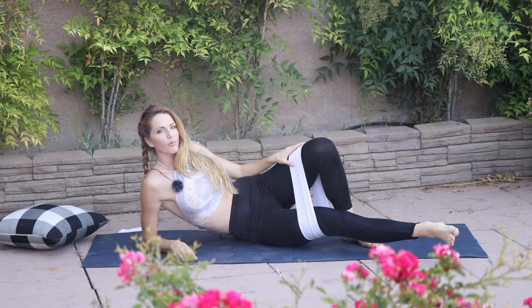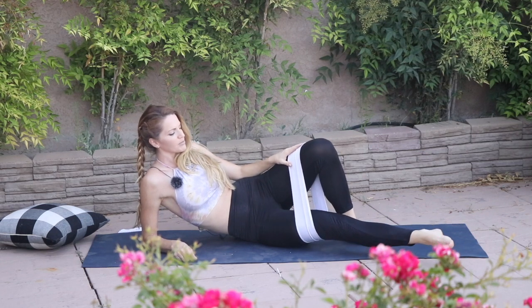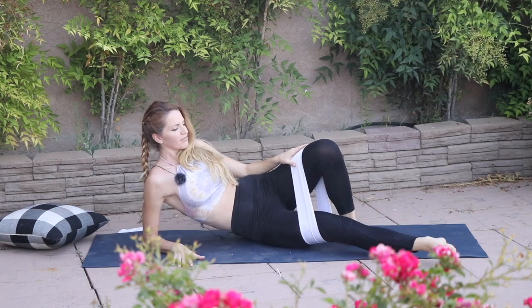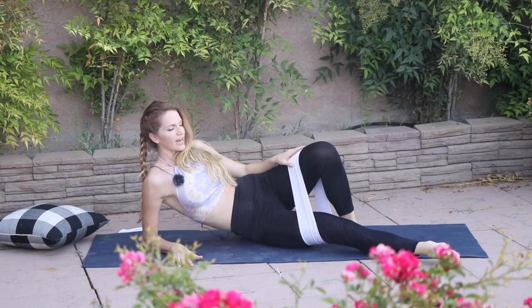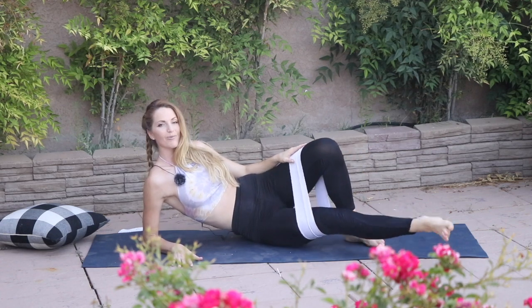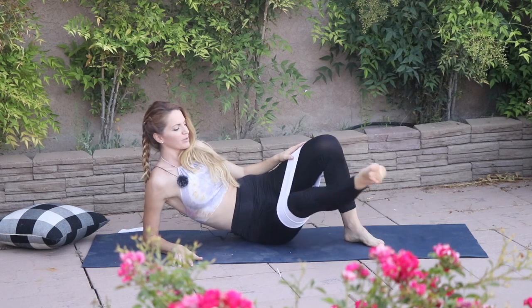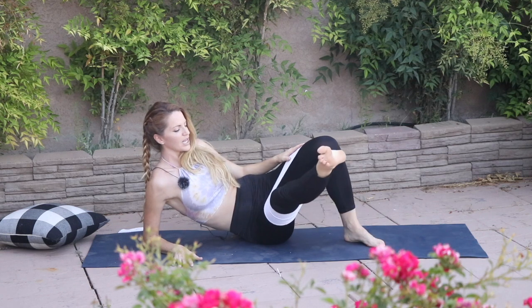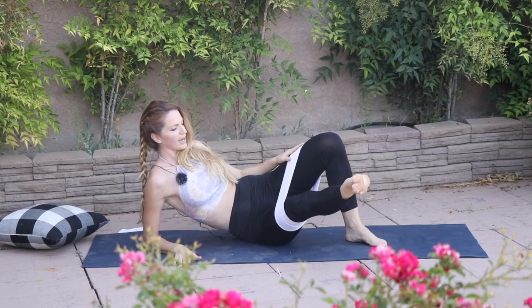I'm going to do another one with my booty band on to add a little bit more resistance. I'm going at an angle against that band to add a little bit of resistance. You're going to find that the booty band is just more comfortable, sturdy, and durable than any other bands. You can get your booty band below — there are all sorts of different levels and they come with a community diet and meal plan. Bring your heel to your shin and back out.